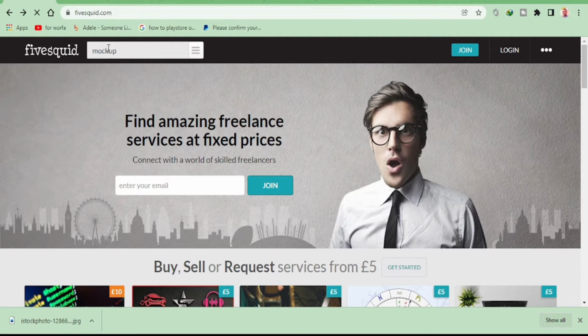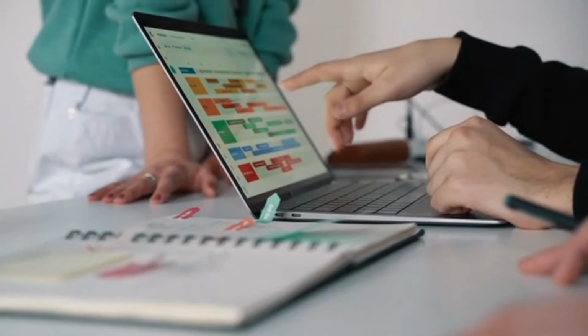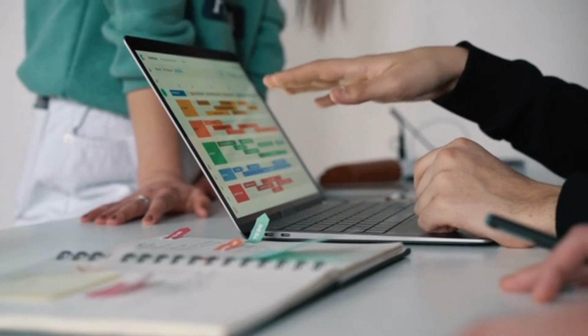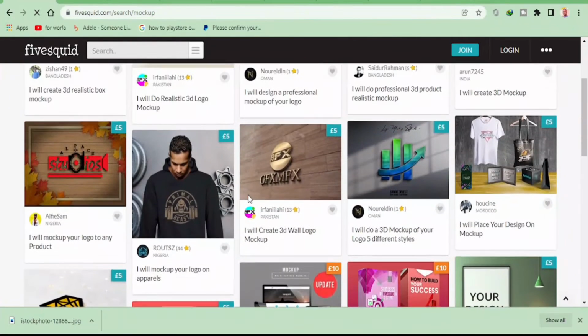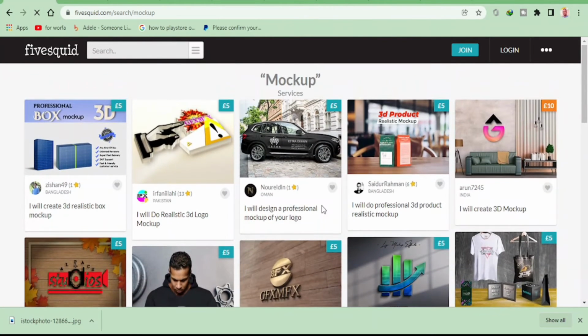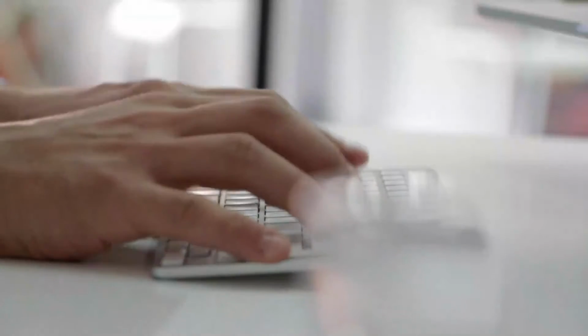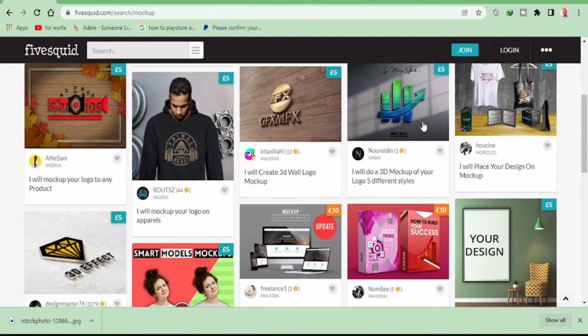Mockup. Now guys, mockup is just like logos, but this is the one that is designed on cars, on shirts, on walls. So for example, these are some of the mockups that people do here. Now they charge $5 to $10, guys, and you can see that these designs are a bit difficult, but I'll show you how to create this without doing anything.